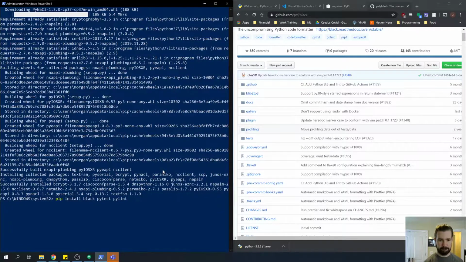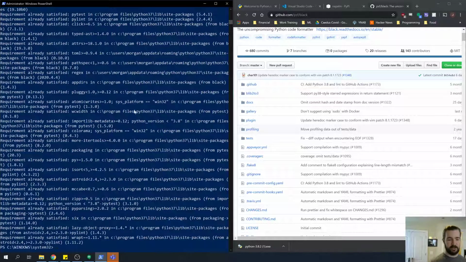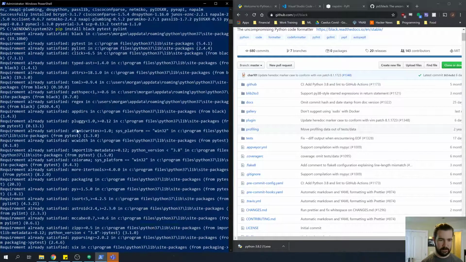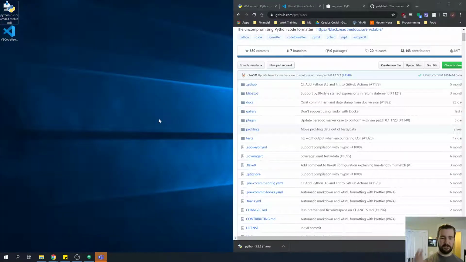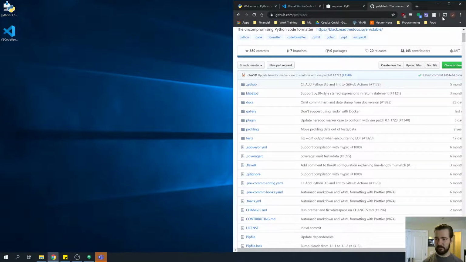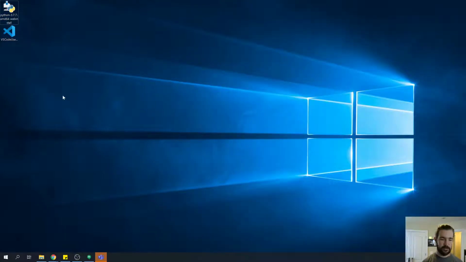PyLint. And, oh cool, looks like we've got all of that stuff already. You can provide it with a list separated by spaces on a pip install if you want to install more than one package. And I will hand you guys my list of commonly used tools that I think any DevOpsy type person will benefit from. So, a little over 5 minutes and we already have Python installed.